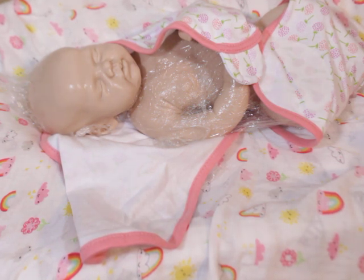So again, this is Jolie by Sylvia Manning, and she will be painted by me, and you guys will see her once she is completed and headed to her mommy.